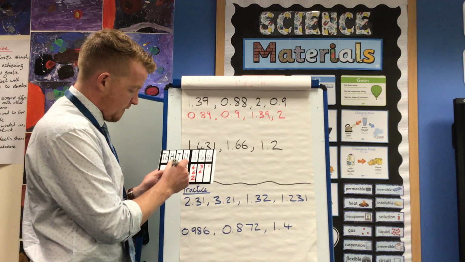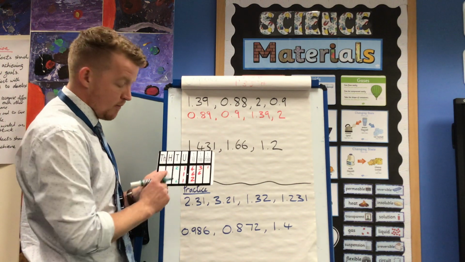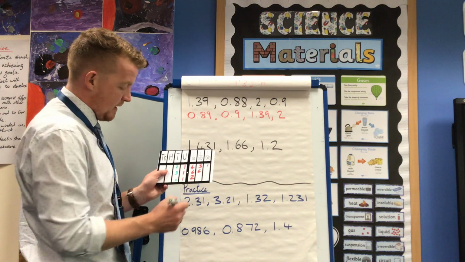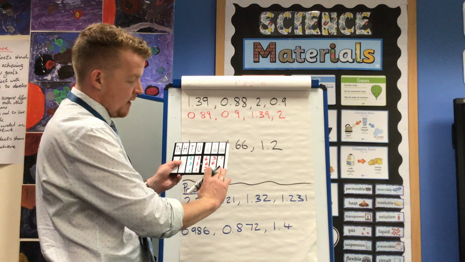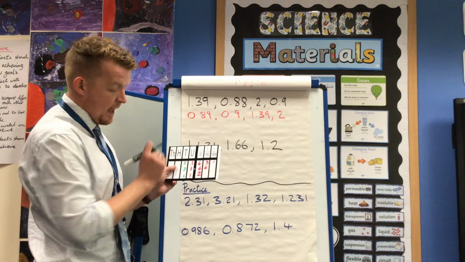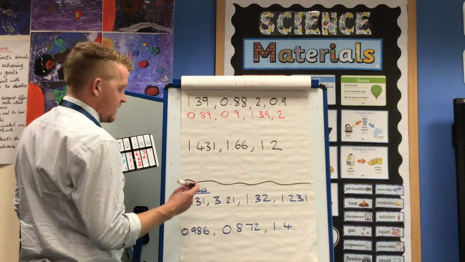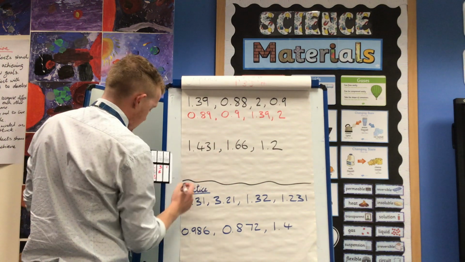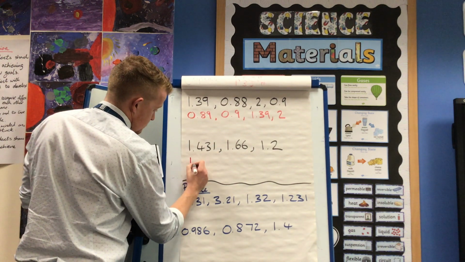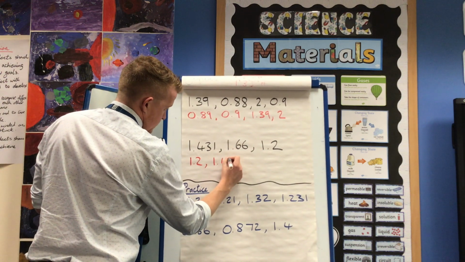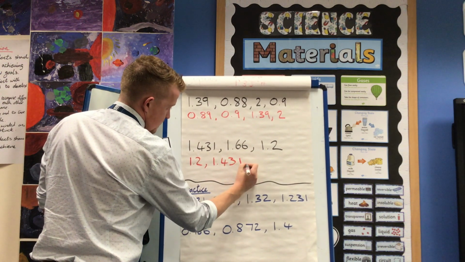2 is going to go beside my 4, because that is the second smallest, or the second biggest. The second number I'm going to put down. And 6 is my biggest number. Remember, I can forget about my hundreds and my thousands because the tenths have told me which are the bigger numbers. Again, let's put them down in ascending order. First of all, 1.2. Secondly, 1.431.